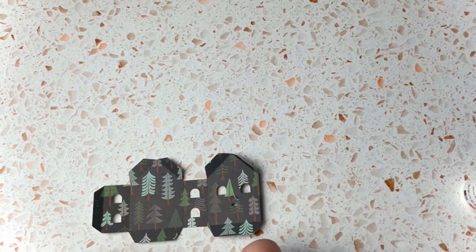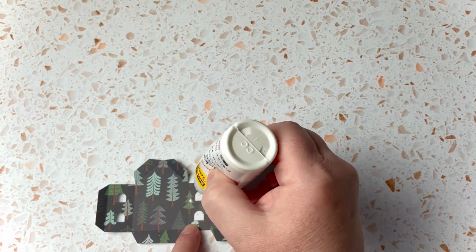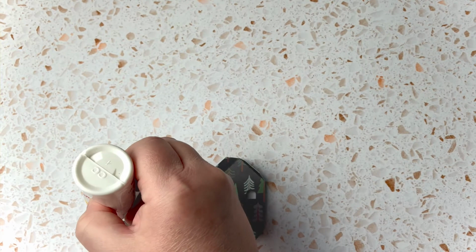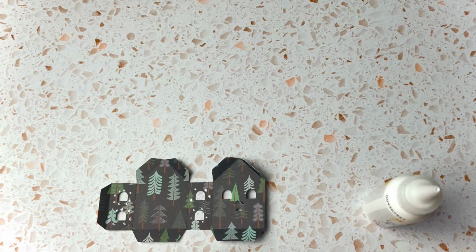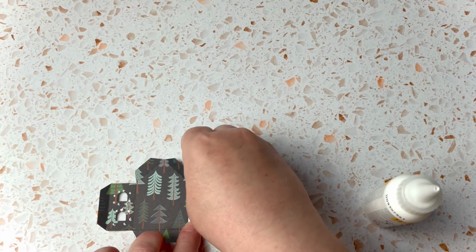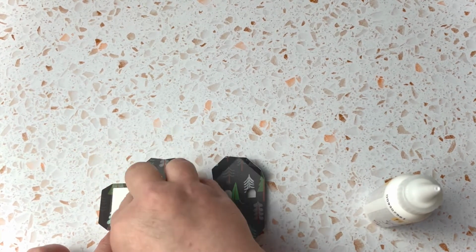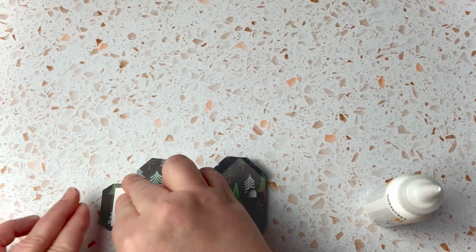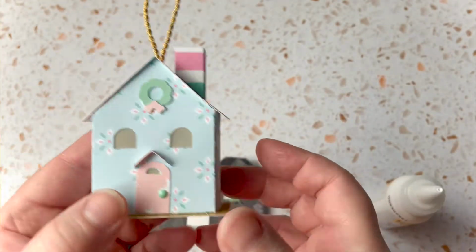All right, now we're going to take these little pieces and we're going to add them as panels. So there's 3 of them. We're going to add the sides first, and I'm just dotting little bits of glue around there on both of them, and we're just going to cover that up so that nobody can sneak in and see. Okay, on this one I made earlier, you can see I used a little vellum. That would be fun too.